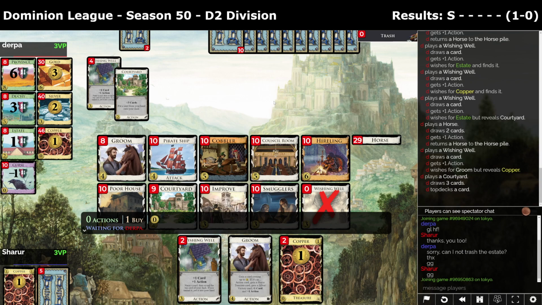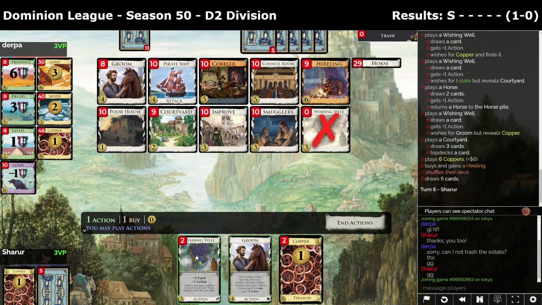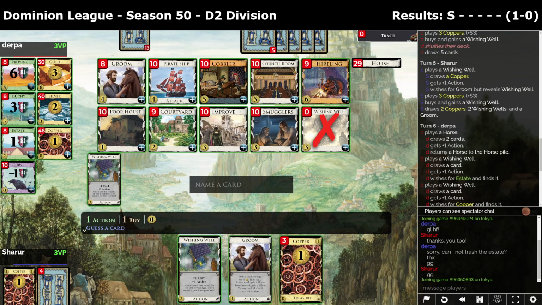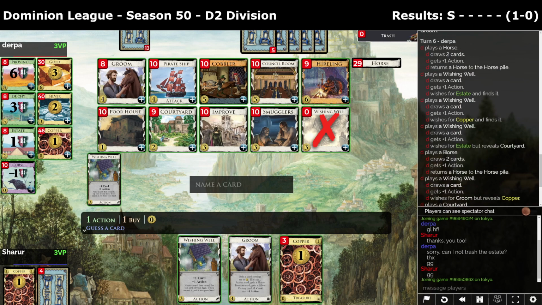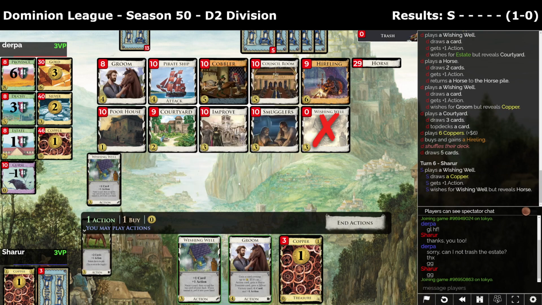Possible Hireling is too slow. One pile already empty, doesn't think so. Alright, so we had 3 coppers last turn. So there's 1 copper, 1 estate, and 2 Wishing Wells. So we wish... Oh, there's a horse. Right.